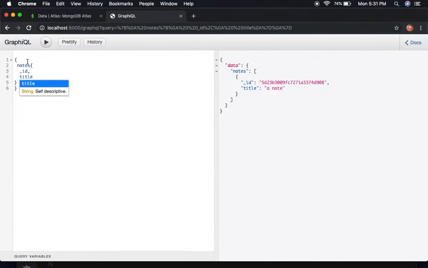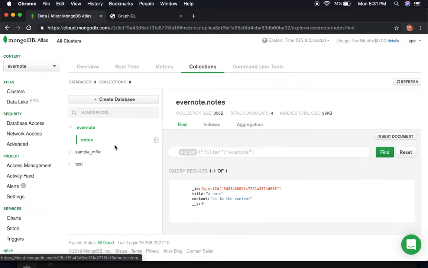Okay, so we're going to do our note query, right? And it has the underscore ID. See, it automatically pops up for us. And then the ID that we want to pass in. So what ID do we want to pass in to remove? Let's go to our notes.